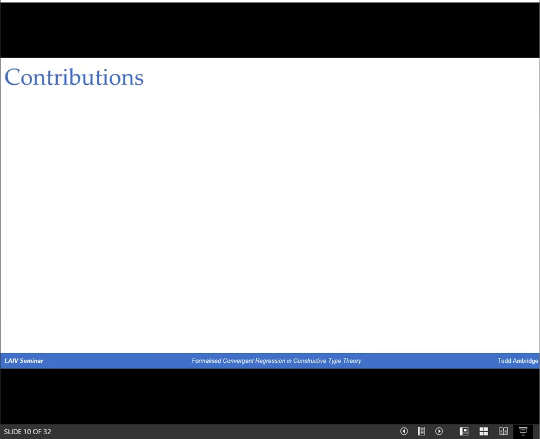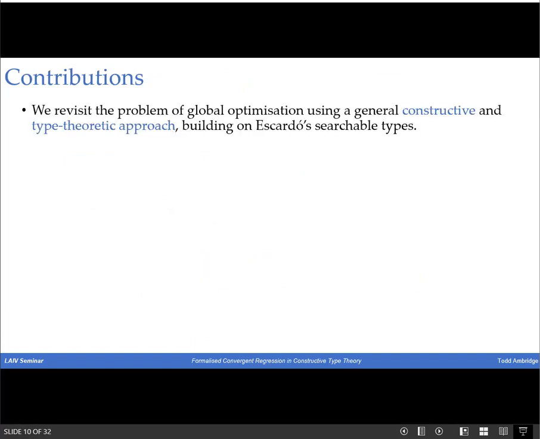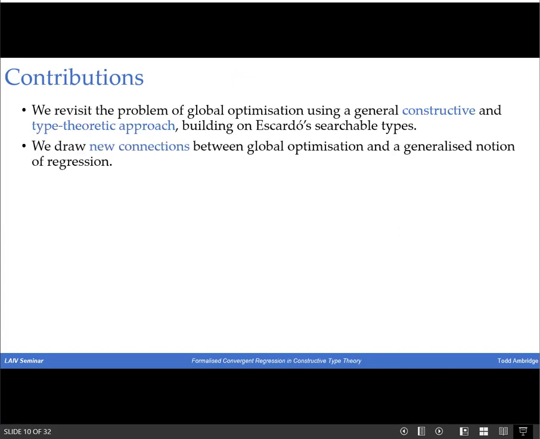So these algorithms were the starting point for me of thinking about this work, not being from a background of AI or machine learning, but bringing it down to this foundational level. And we wanted to ask, in a type theoretical sense, can we develop convergent algorithms for global optimization within type theory on a general class of types? And what would those types look like? And can we get interesting properties? Can we develop interesting types for that general class of types, like specific instances?